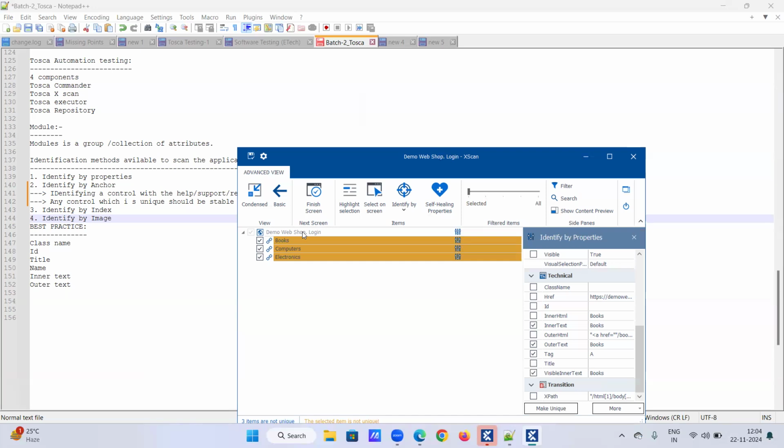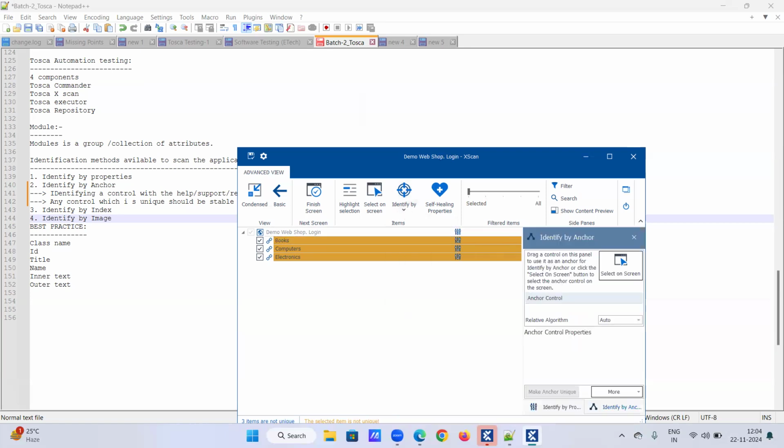Whatever properties you choose, they do not make them unique, right? So next method, what is that? Your mind already told you, no, Kiran, go to anchor method. Let's make them unique. You already tried with the properties and it's not unique. So just select identify by anchor method.